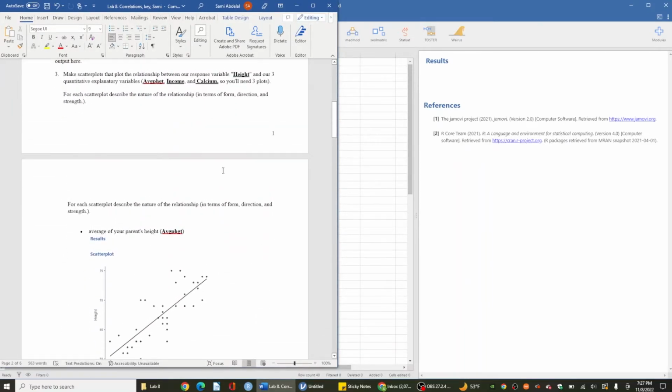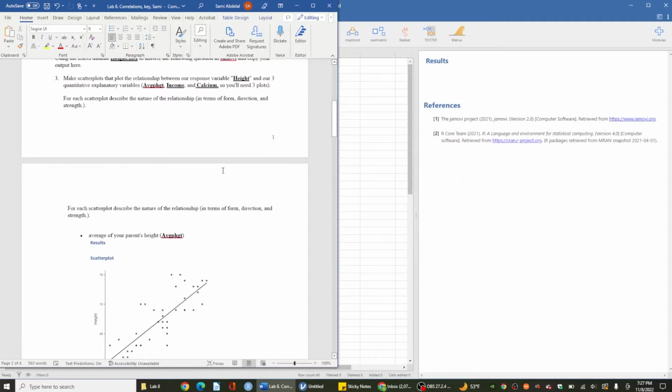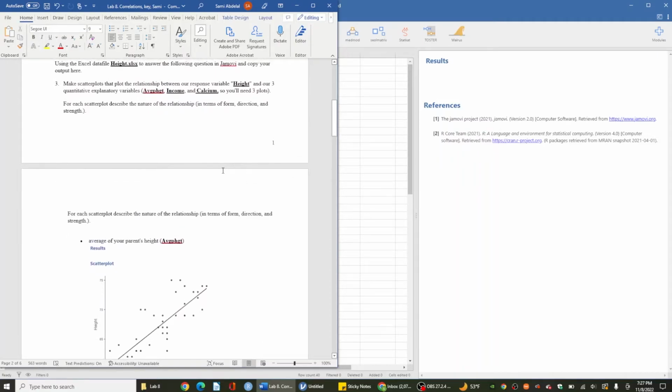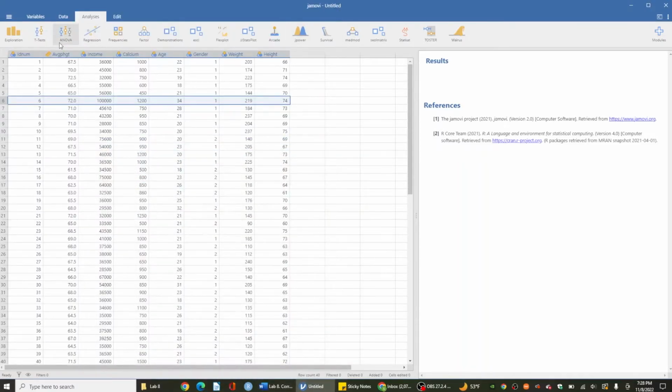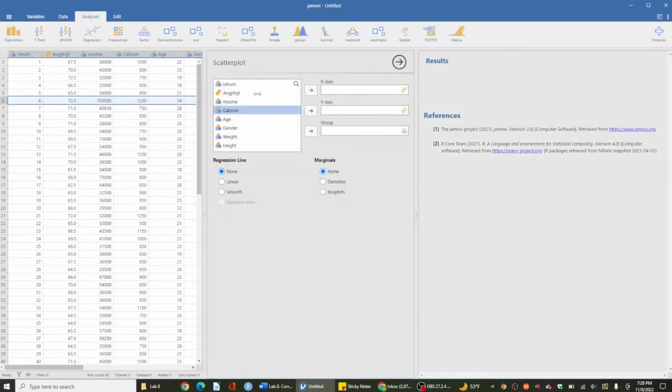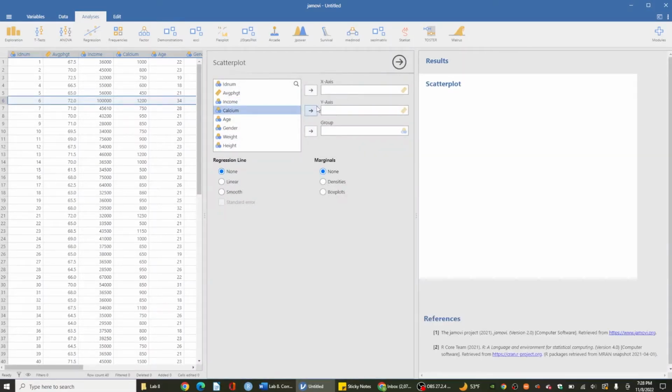So very quickly, we are going to make a scatter plot, which is super easy. I actually don't need this at all. So we have our data set imported here. Going to go to exploration. We're going to go to scatter plot. And then we're going to make our scatter plot. Super simple, very straightforward. So an example would be, don't quote me on this, but I believe height was at the y-axis for one of them.